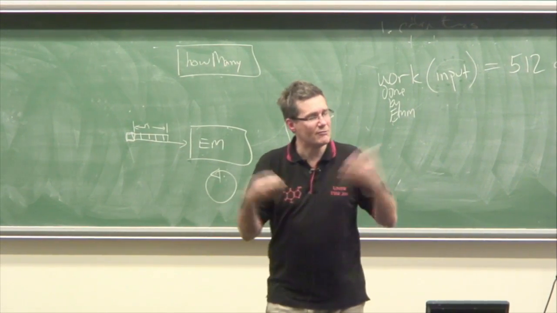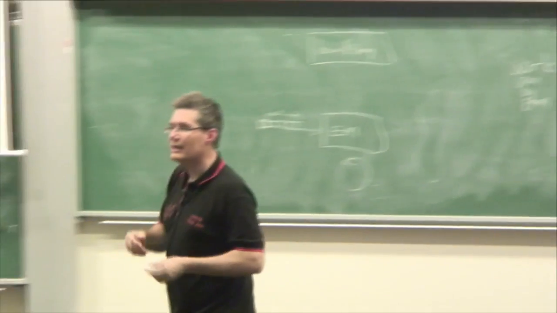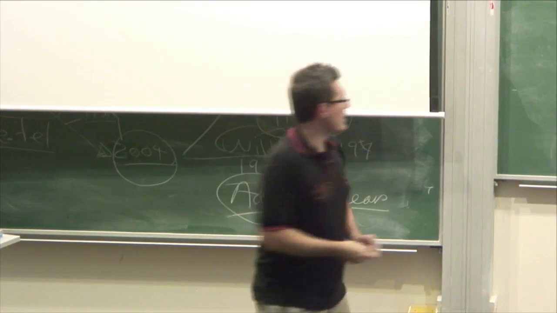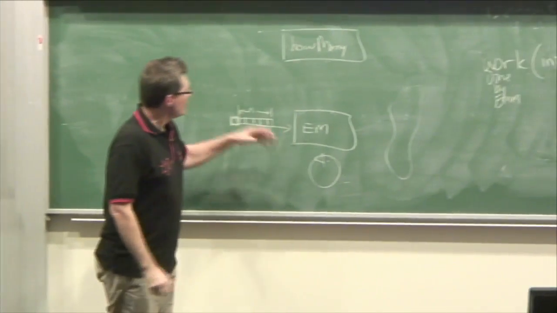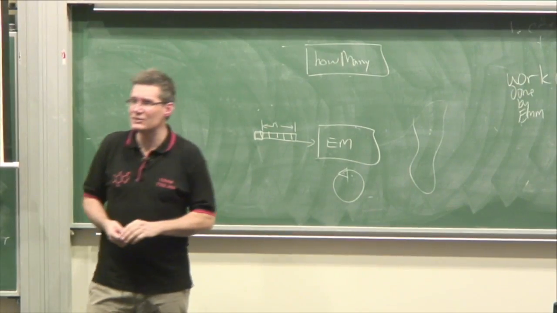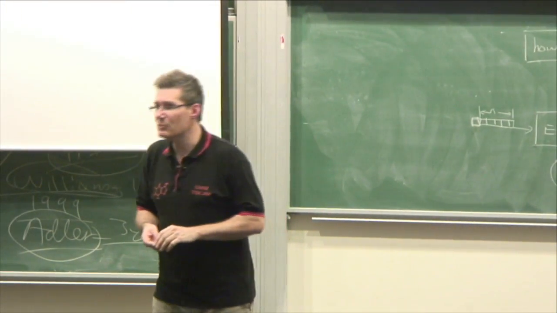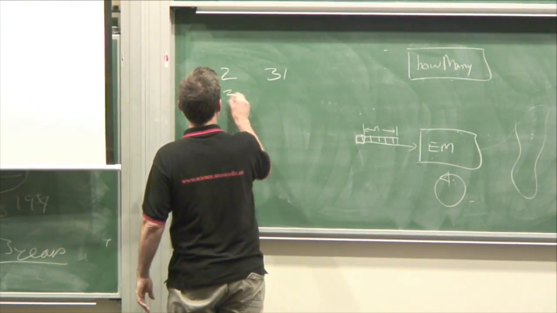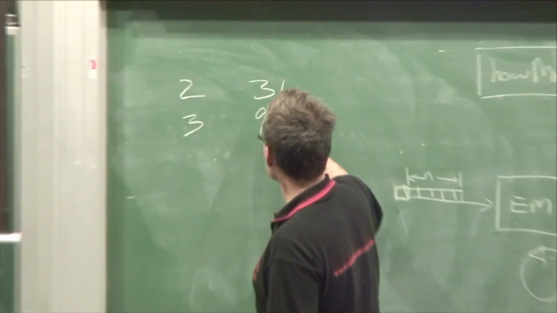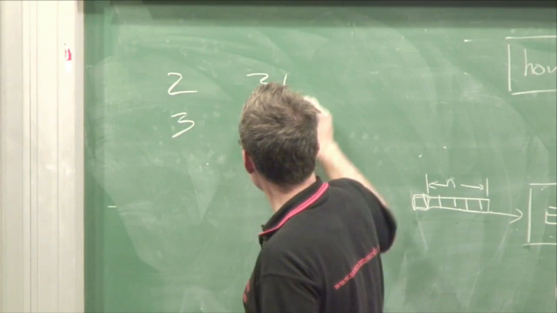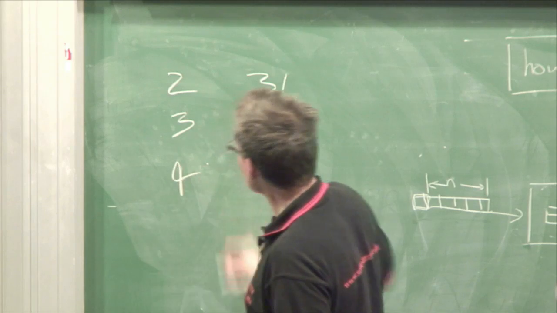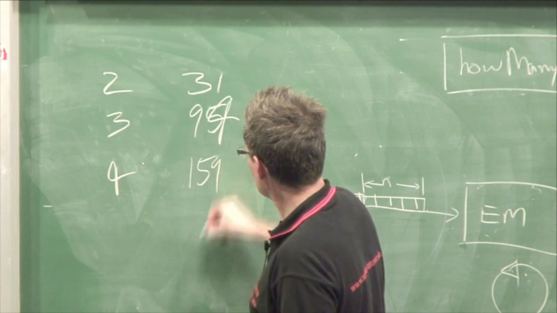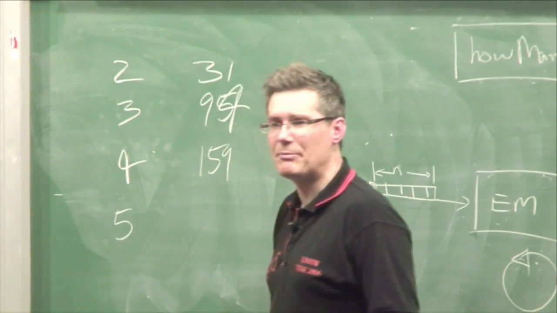the input is. So we then realized, or in this new topic, we're now introducing this concept of, well, let's only think about the worst case. So how much does it take in the worst case? So the worst case 2-byte program, how long does that take to run? 31. How long does the worst case 3-byte program take to run? 90-something. What, 95? Okay. 94. How long does the longest 4-byte program take to run? 159.